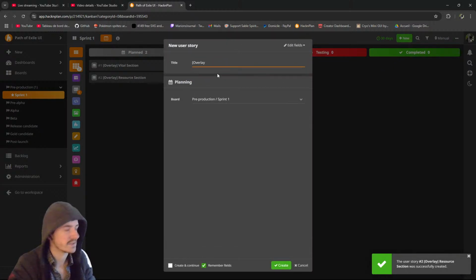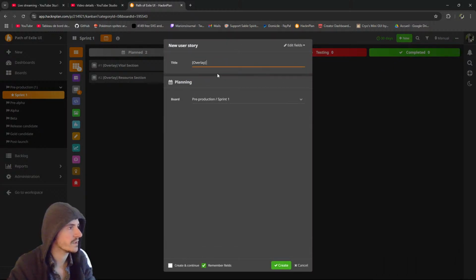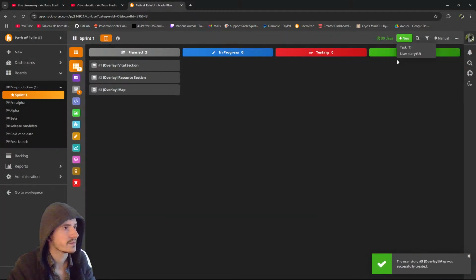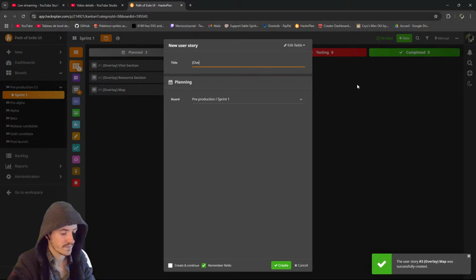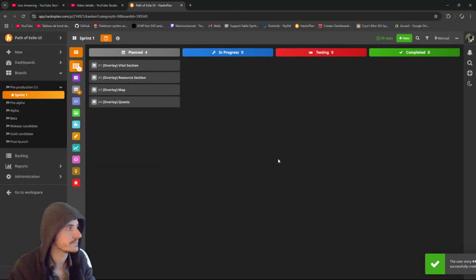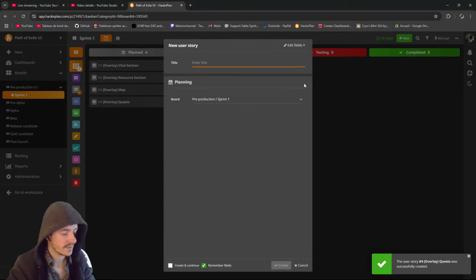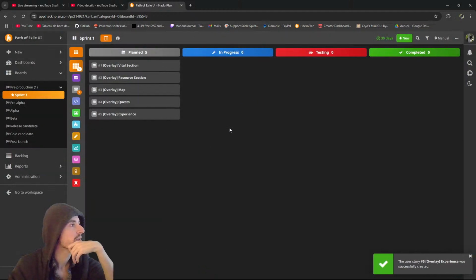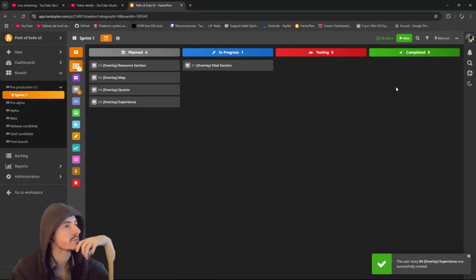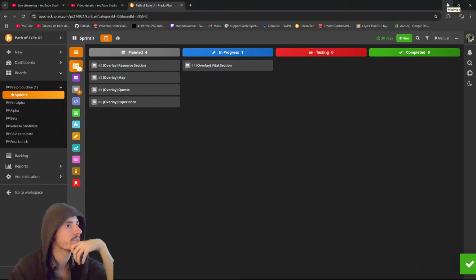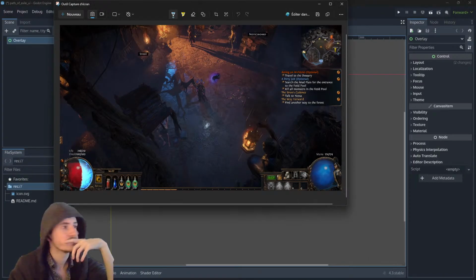In resource we have the skills, overlay map, overlay quests, and overlay experience. So let's start with the vital section because it's on the left. Okay, let's go with that.